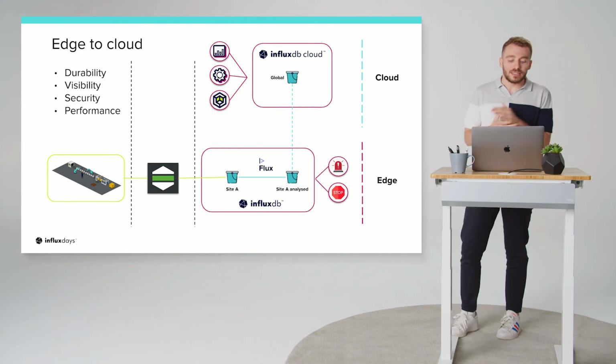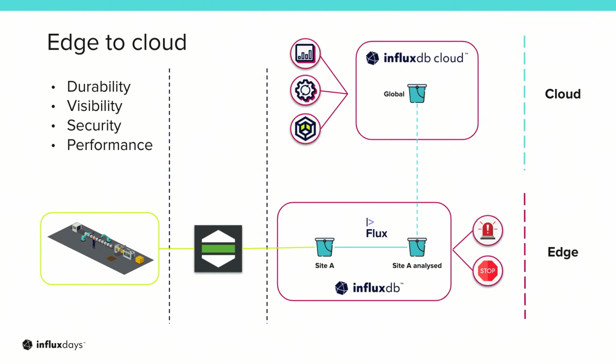So let's take a look at this architecture here. We have Kepware driving our raw data into InfluxDB. We actually then use a Flux query to downsample that data into our Site A Analyze bucket. That Site A Analyze bucket has a durable queue attached to it, that EDR queue, and sends that data to InfluxDB Cloud. From there, we can perform much more complex calculations and more interesting visualizations on our data from a more global level. So think about that. We can chain together InfluxDB instances and spread the load of performance and what we do on our data at different chains within our product line.